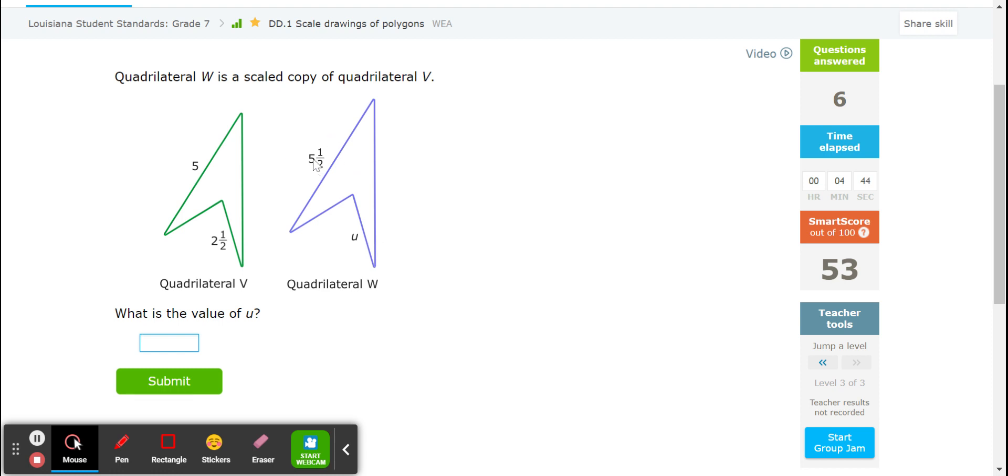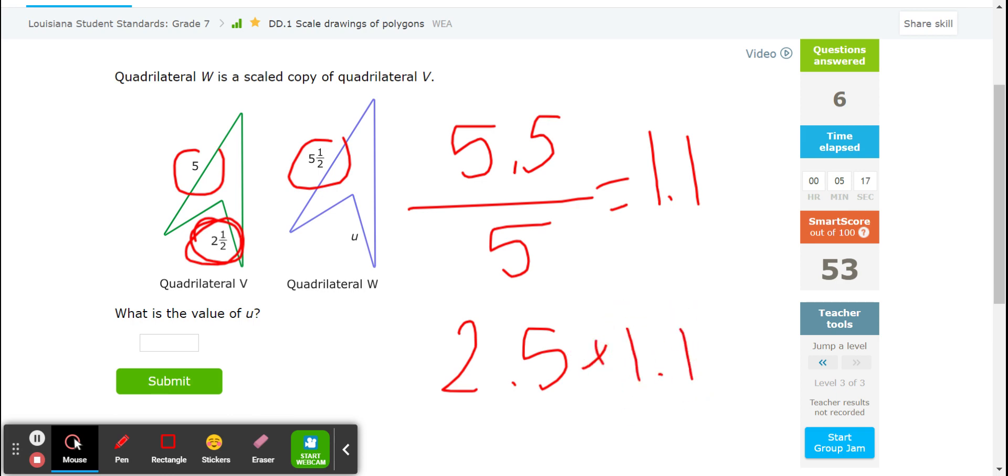All right. It gets harder. It starts asking me for some fractions. That's okay. Make that a decimal. 5 and a half is 5.5. Divide it by 5. So I built my fraction. So let's do that in our calc. 5.5 times 5. That equals 1.1. Okay. But I need to find U. So I'm going to take that 1.1 and I'm going to multiply it by 2 and a half. You have to know that 2 and a half is 2.5. Okay. Multiply. And final answer is going to be 2.75.